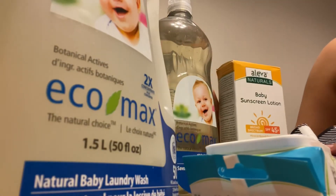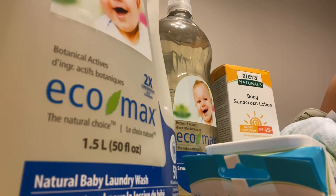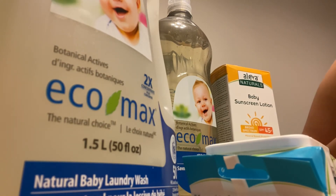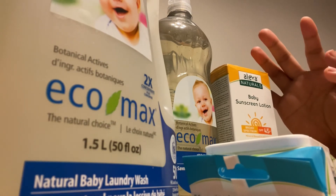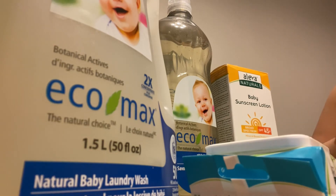Okay, that's it for my Bye Bye Baby haul. All of this - five baby items plus three pairs of baby clothes - I think I only paid thirty dollars for everything. That's why I'm really happy. Bye Bye Baby and Bed Bath and Beyond are still on clearance sale - 50 percent off plus 20 percent off. That's it for my Bye Bye Baby haul!